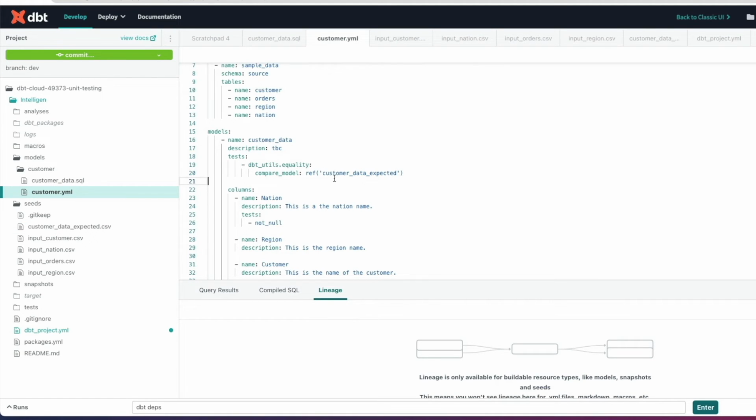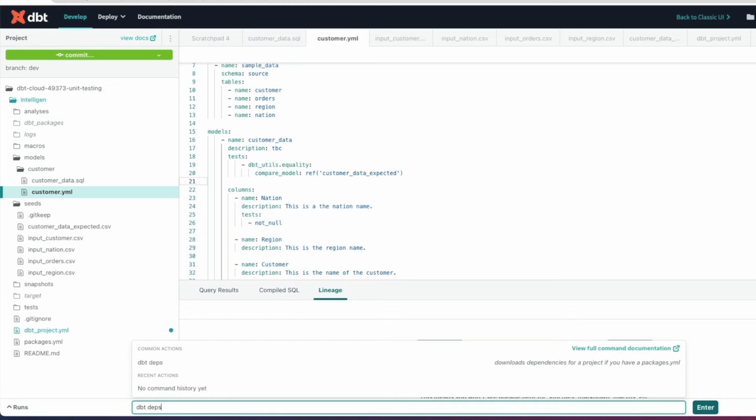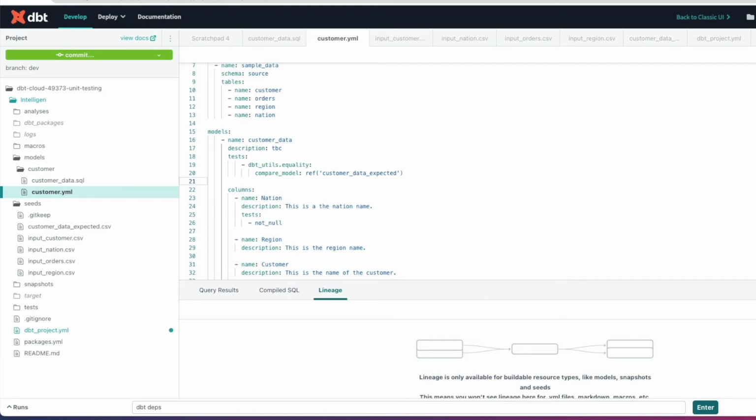So all we need to do is add these 2 lines and it'll generate a lot of SQL to compare each column. Optionally, you can specify the columns that you want to test to see if they're equal to each other. In this case, I'm not specifying that, so by default, it will check all of the columns. If we go back in to run our DBT process, we're going to set it up again to run in the unit testing mode, first of all.